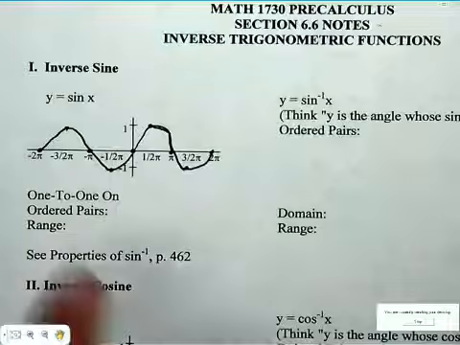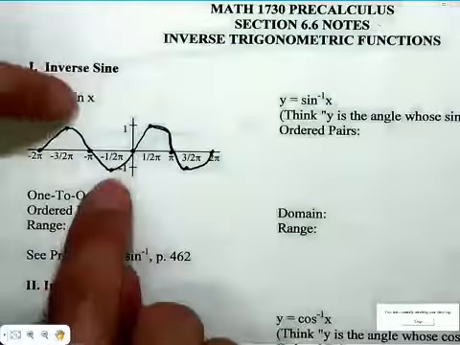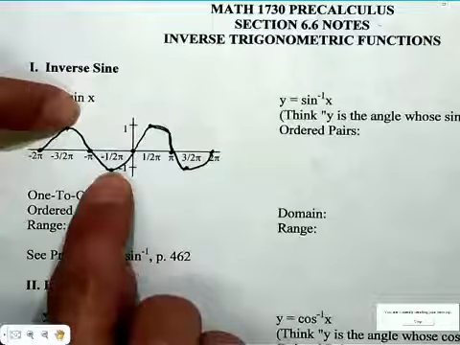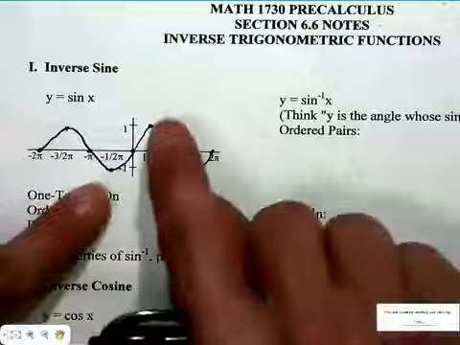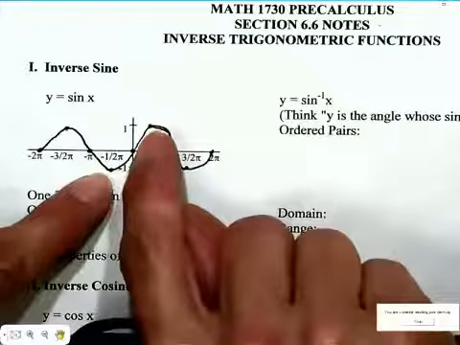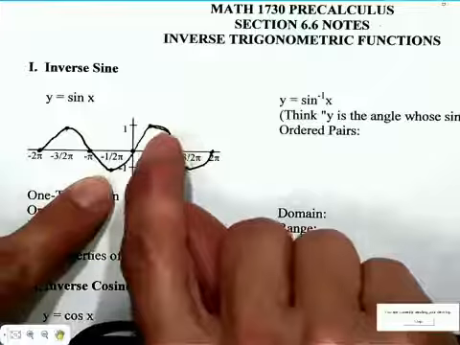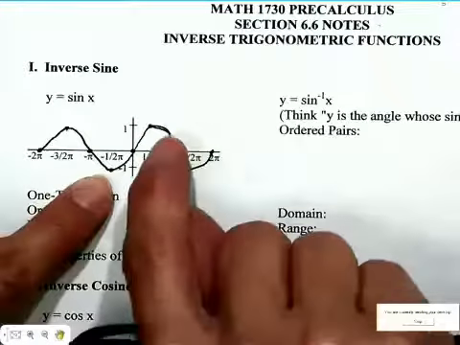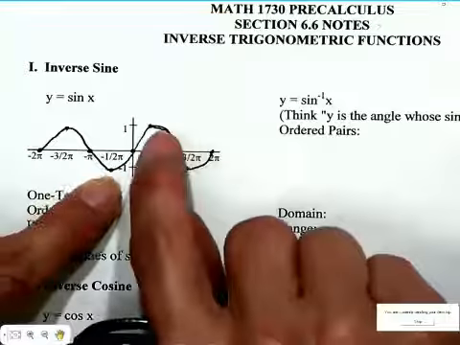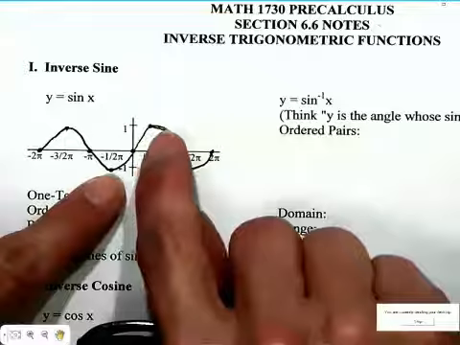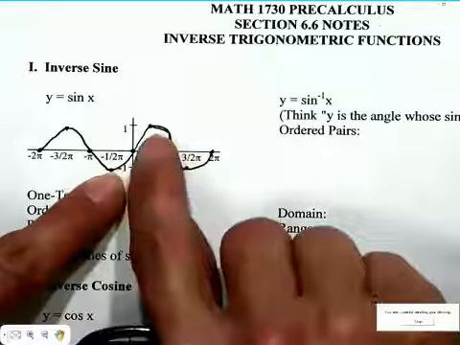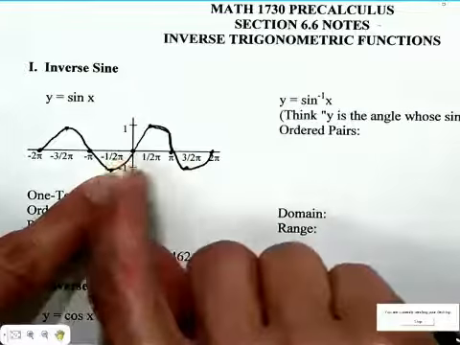Now, there are several different things we could use. We could use from -3/2 pi to -pi over 2. The function would be 1-to-1. Or from -pi over 2 to +pi over 2, the graph would be 1-to-1. So all the powers that be had to sit down one day and say, okay, what are we going to use for the restricted domain of sine so that we can talk about inverse sine? Eventually everybody said, let's use -pi over 2 to +pi over 2. The fourth and the first quadrant.